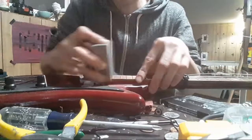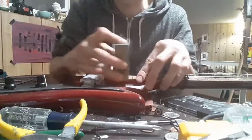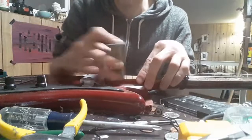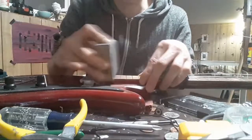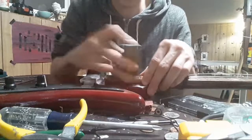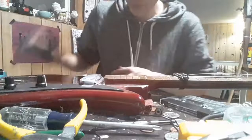I never thought of that. I always thought it was just because it was kind of red looking. I mean, it's not really, but is this rosewood? I don't know what it is. It's probably some sort of wood that grows in Japan. Maybe it's shipped over to Japan. I don't know.